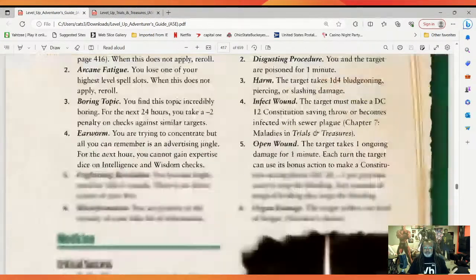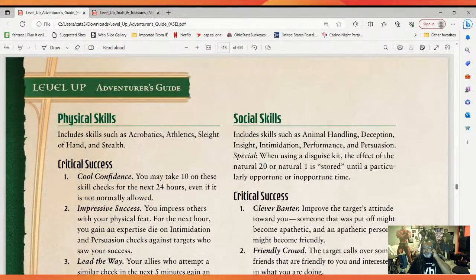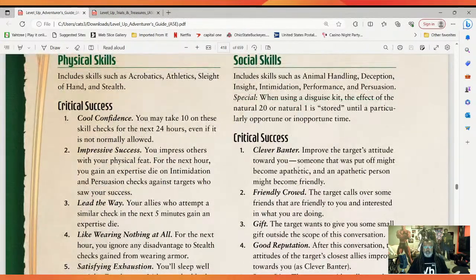Moving on, we have the medicine skill, and the physical skills and social skills. Let's stay right here with physical skills. Skills include acrobatics, athletics, sleight of hand, and stealth. I hate to compare it to the trolley car problem, but there's a little bit of a question: why are crits included? What happens when you have crits and failures?